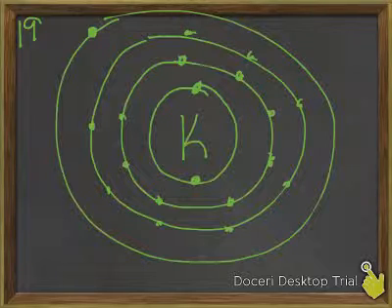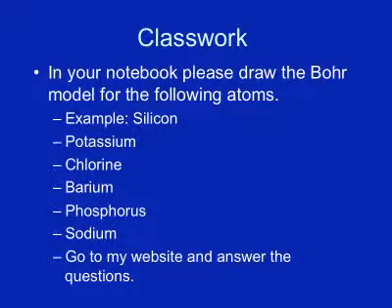But today I want you to try to draw the Bohr diagram for the rest of these elements to the best of your ability. I'm really not going to grade them for right or wrong. Either fill the orbitals up and leave some empty, or try to figure out how many go in each one, and so on. But I gave you some that are not going to work out nice and pretty to give you some practice and to help you figure out why Bohr's model does not work.